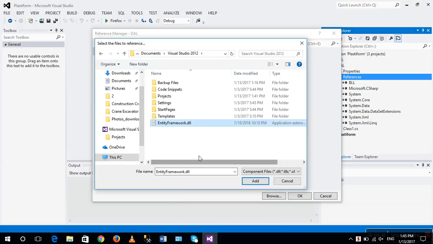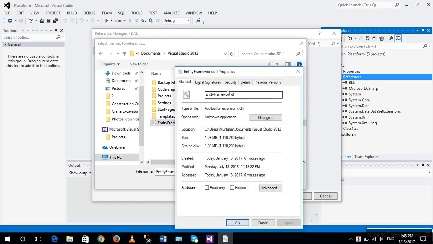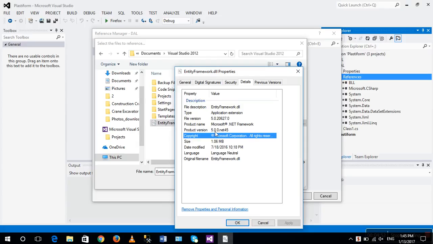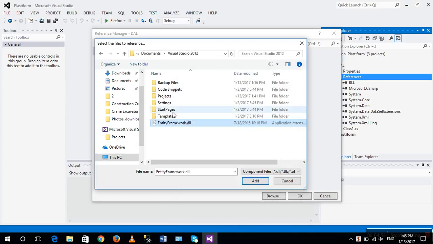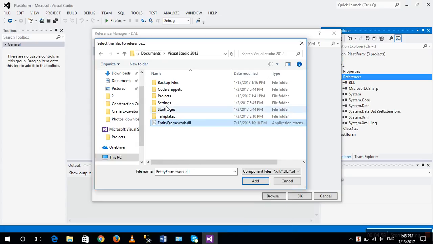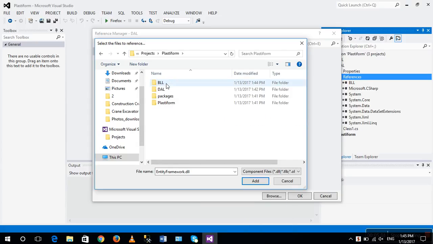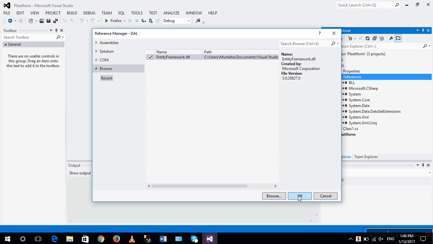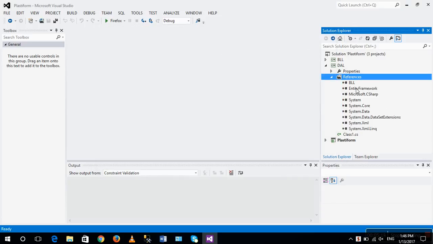You can check the properties first. Details, it's 5.0.0, the same. You can copy it and place it in my project, Plastiform, DAL, bin, debug. Paste it over there, and now you are going to add it, and then okay. It's added over here.